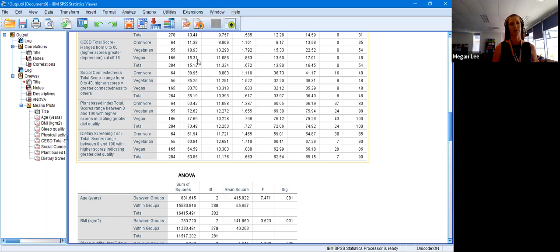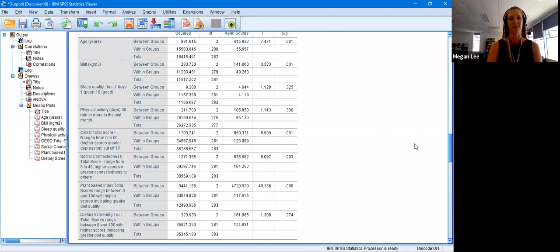But we've actually found in other data that vegetarian and vegan plant-based dietary patterns are actually protective against depression symptoms. So there's kind of this U-shaped curve. They have higher depression, but their diet's actually helping them with depression. So it's very interesting, and hence why we're doing this data. That's what this whole data set came out from, because of that question. Cool, let's go have a look at the significance level.